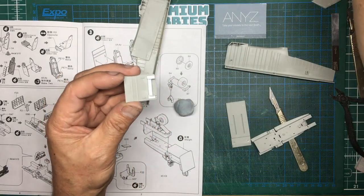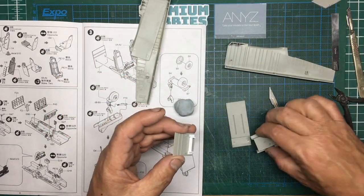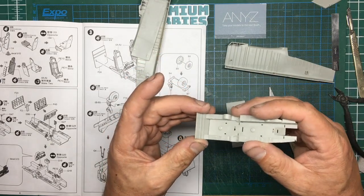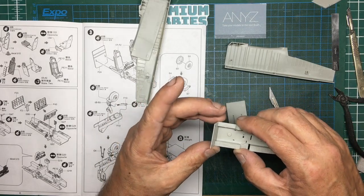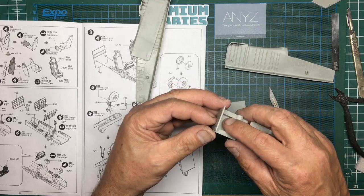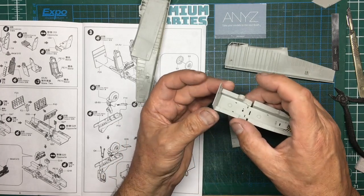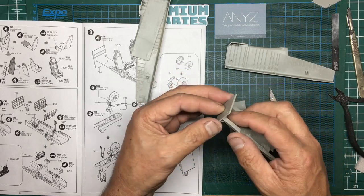And there we are. So that's our positive location now. The width is obviously controlled by where the edges of the cockpit come. So basically, once we remove the plastic and replace it with photo etch, we'll just make the photo etch come out to there. In fact, looking at it, what I may do is actually give it some location, because thinking about it, once that photo etch is on, we won't have any control there. So I think I will give it some location.